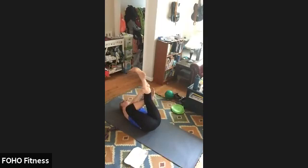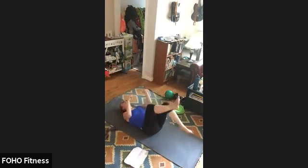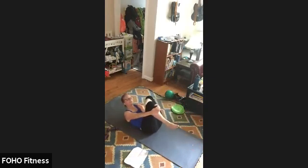Nice stretch in that hip. A little bit of a stretch in the hamstring if you've got your left leg fully extended. And let's switch to the other side, reaching through. You can stay here, or you can extend that right leg this time.